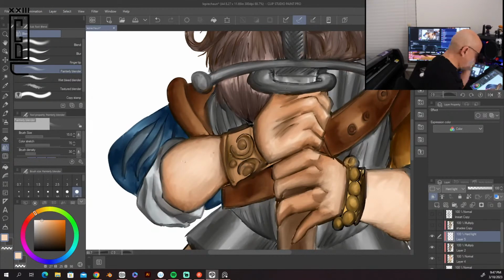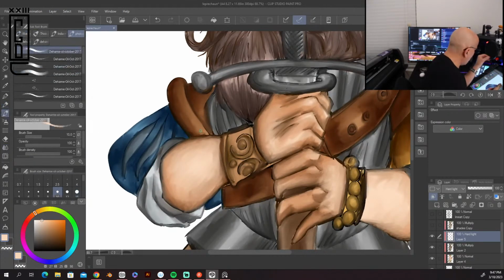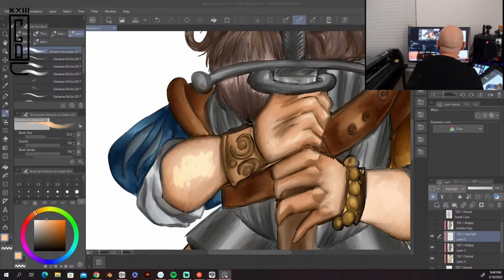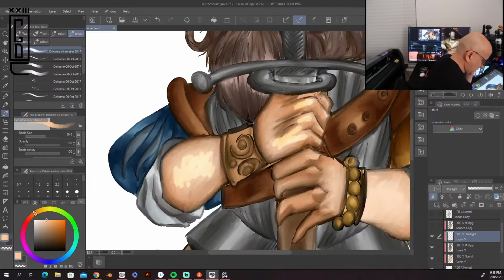For example, let me show you this. We're going to start painting some light in this part here. If I'm making some light here, it's on light because I don't want to see the application of light in my things. So I'm going to do it in some part, let's say this part here, making it a little more dramatic.